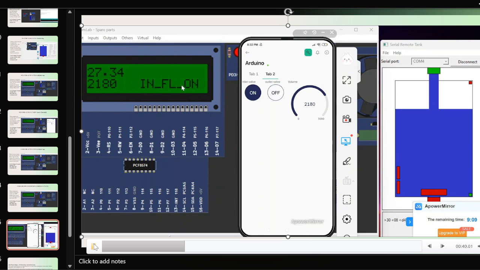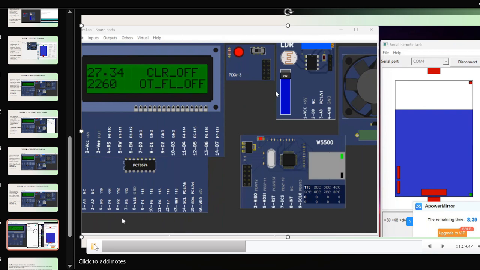If the inlet valve is on, the water gets filled into the tank. In the off condition, it will stop. With the outlet valve, the water will be drawn outside. And also we can see here heater on and heater off displayed in the CLCD, and cooler off displayed in the CLCD. And above is the BlynkIoT app, which we can use to show heater on, cooler off.